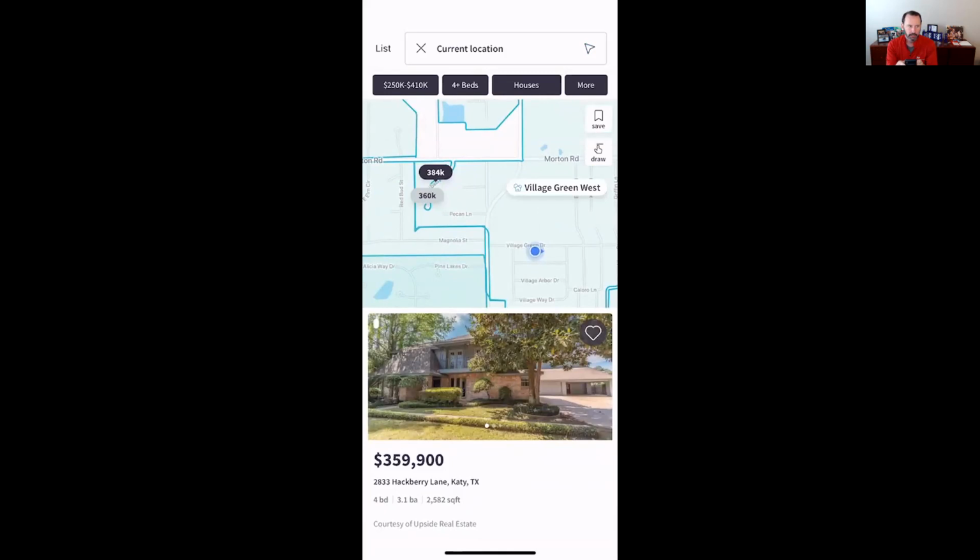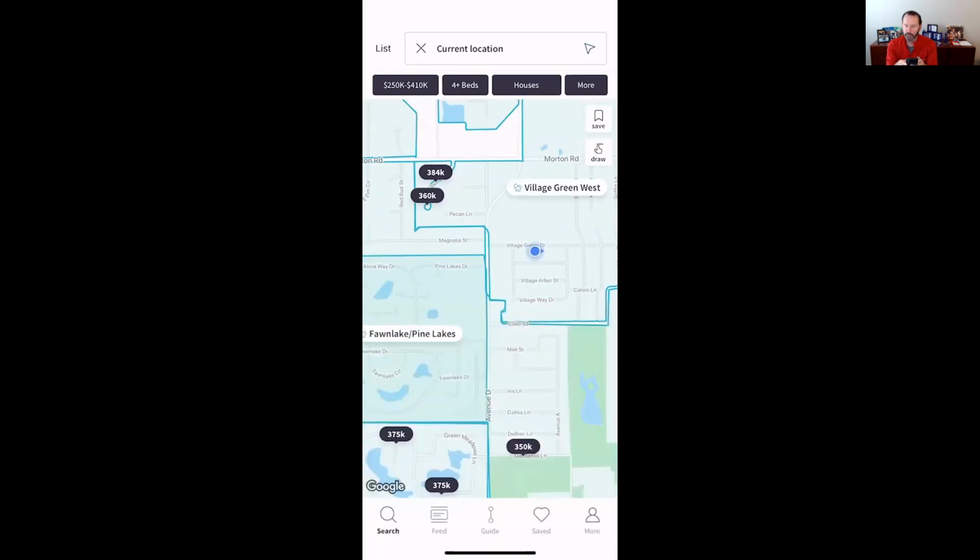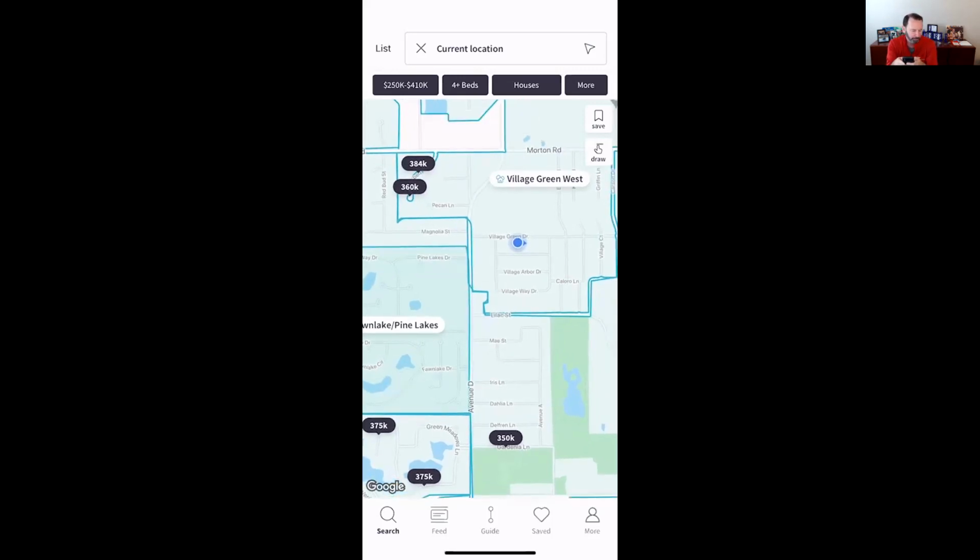There it is. Okay, so it's a great way if you guys are traveling for business, if you're visiting family, right? Michelle, you're out in Kansas and you're like, I wonder how much homes cost out here. You can actually use the KW Consumer app, click on that arrow and boom, it'll show you houses for sale around where you currently stand, sit, or drive. How many times you're driving through a neighborhood and you're like, I don't even know what street I'm on. I don't even know where I am, but I'm kind of interested in knowing what that house is for sale for. Now it doesn't matter what street or neighborhood you're in, right? You can literally just click on the arrow, boom, it zooms in on where you are and shows you homes for sale around where you currently sit, stand, or are driving.